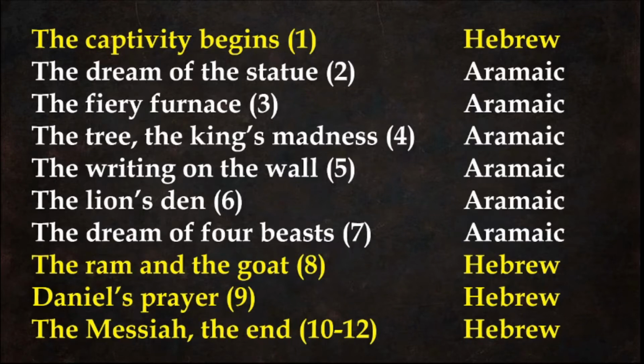But Daniel gets the last things, those last prophecies, when he is old and the captivity is about to end. And so it could be that it's more technical. It could also be, we're on our way home. Let's go back to the home tongue at that point too. I'm not 100% sure about that because the Bible doesn't tell us why he does that. Why does he go back and forth?